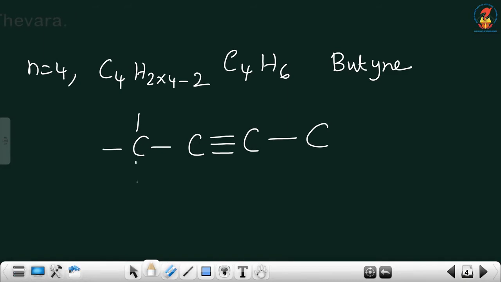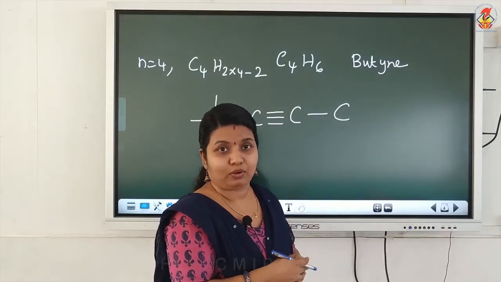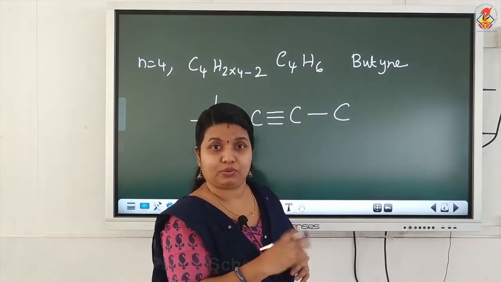Now, take the first carbon. Its 3 valencies are free. Now, second carbon atom, all the 4 valencies are occupied. 1 plus 3 making it 4. Third carbon also 3 plus 1, 4. So, there are no free valencies on the second and the third carbon. Please do not write any valency for it. Then your structure will be wrong. Always make sure that carbon has a total of 4 valencies only.